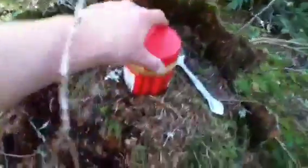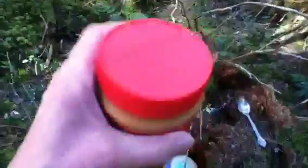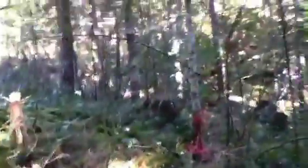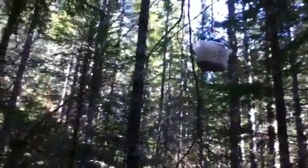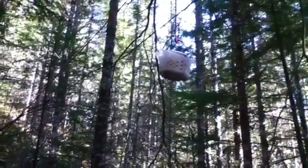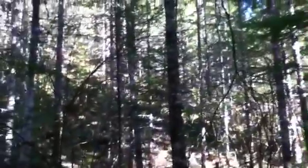Right over here, we've got the ball, kind of tucked in here where it's not going to roll away very easy. And the new jar of peanut butter. We've made a little impression here in the duff at the top of this stump to hold it in place. It has been numbered on the bottom and on the top, so we can identify where and when this was put out if we find any of the pieces of it in the future, and the spoon to go with it. So hopefully this will help to rule out any possibility that we've had human interaction at any of our stumps. We have now moved 3 of the 4. One will stay the same as kind of our control spot, and we're going to see how it works out from here. So wish us luck.